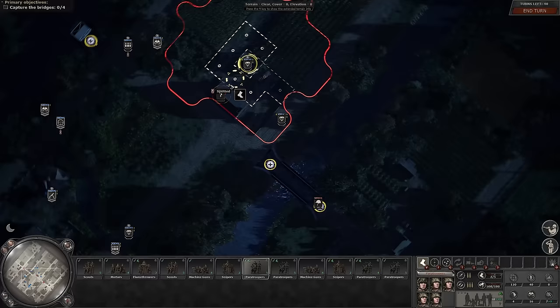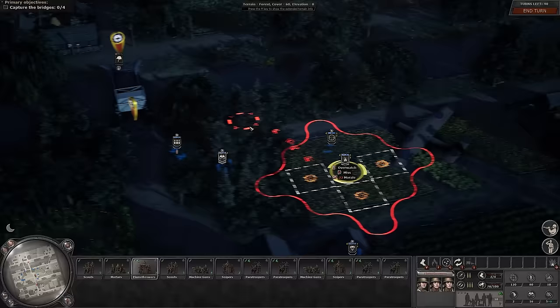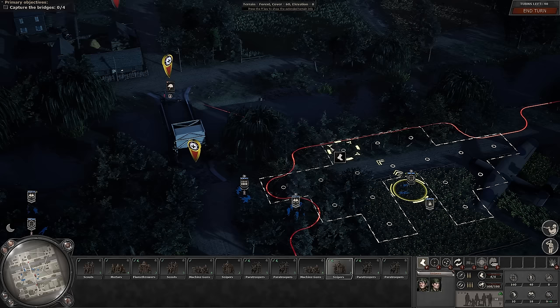What's this? We'll burn them out. Ooh, flamethrowers. Nice. Oh, we got a good contingent of troops. I like it. Okay, move these snipers up here. They can take changing position. That one out over there.